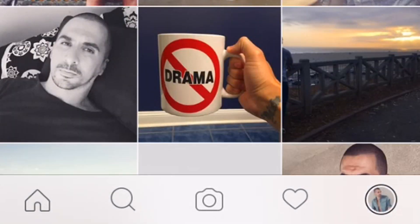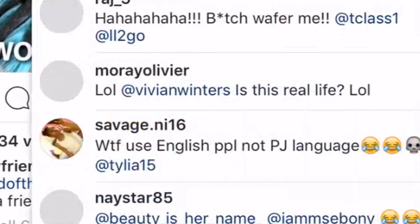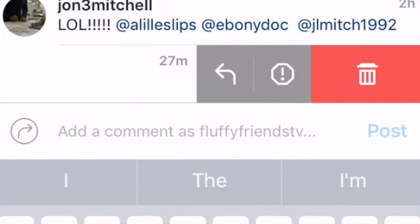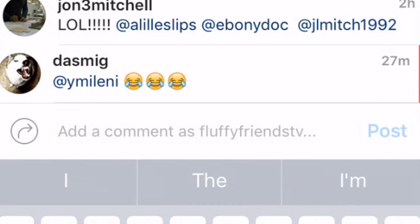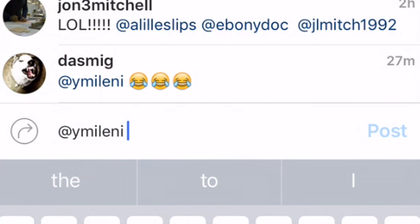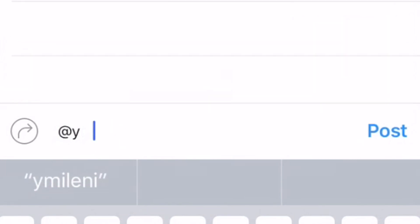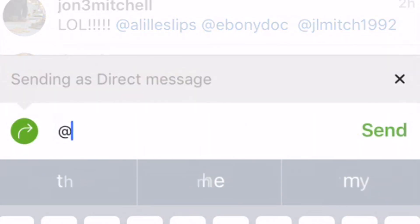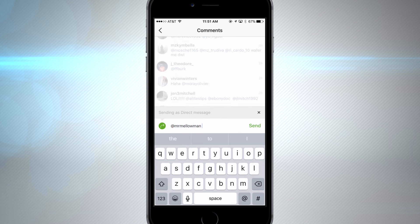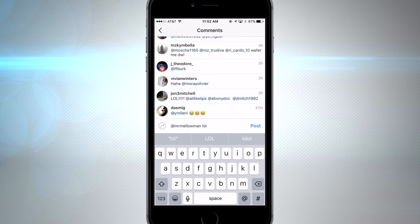I'm going to show you a few different shortcuts for messaging and commenting on Instagram. Simply drag your finger over a comment to the left and you can either delete, report for spam, or reply — the username will instantly appear in the comment. You could also tap and hold on their username. This little circle with an arrow is a direct message, making it really easy to send content directly to a friend instead of tagging them in an image.